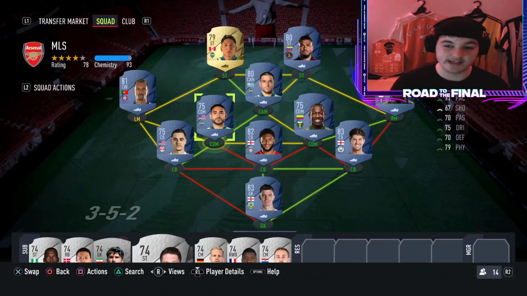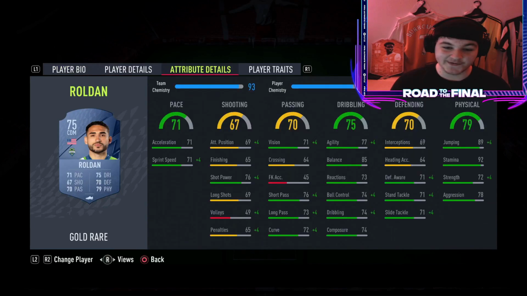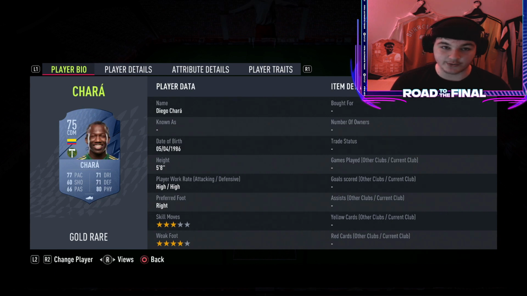For the 2 CDMs, we've gone for Xherdan, or Xherdan, I'm pretty sure it's pronounced. Now, he's not the fastest, but he's got some solid dribbling, solid physical, and solid stamina with some average pace. 4-star weak foot, high work rates. Not much else you can ask for.